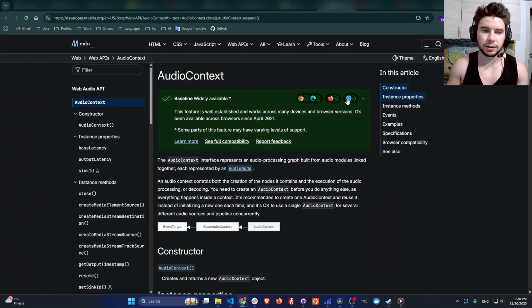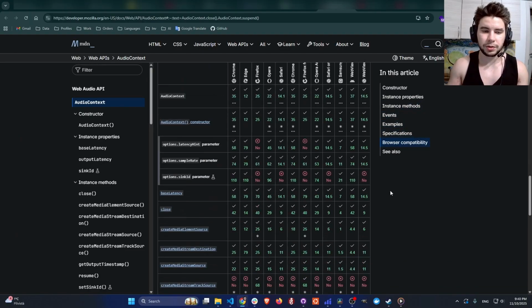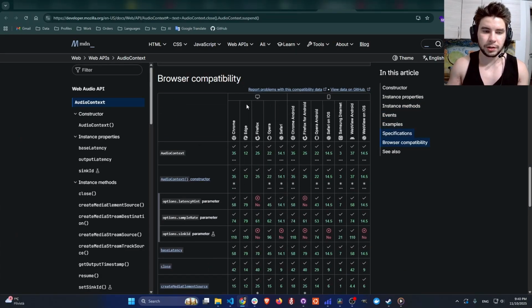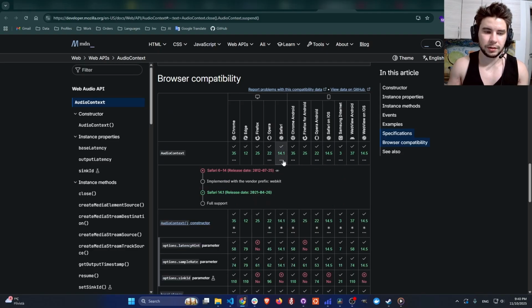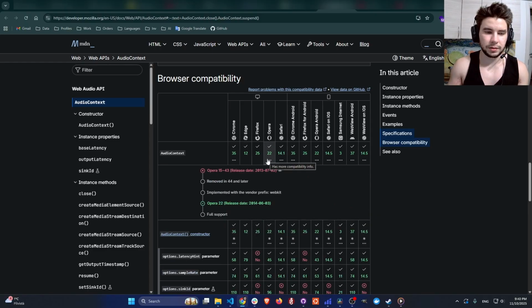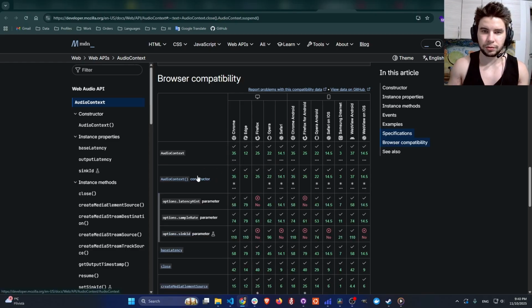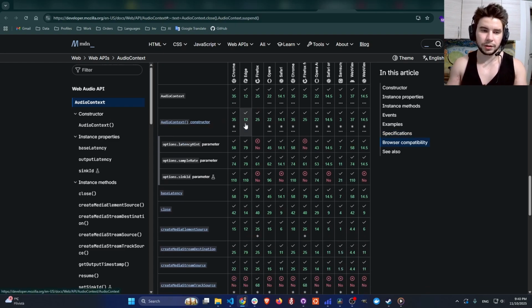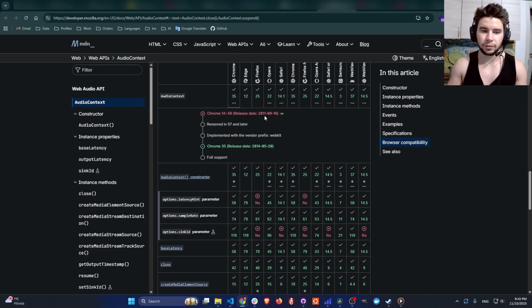Let's actually check audio context. Now in browser compatibility, you see we have all this audio context supported, but everywhere it's somewhat different, for example in Safari it's made with a vendor prefix. In Opera it should be good also, and in Chrome too, but some versions are not supported, but we don't care about this, like old versions from 2011.